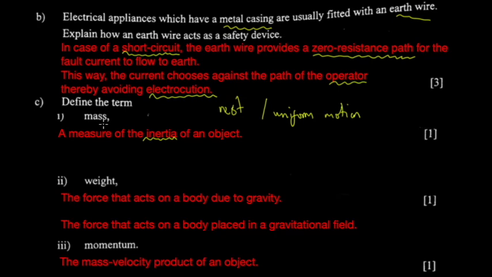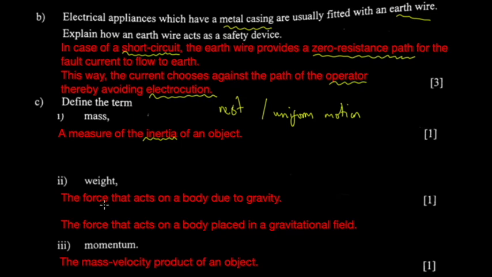So yeah, this is the physics definition, but you can also write the amount of matter in an object. Okay, the amount of matter in an object is also accepted, but it's a very watered down definition. This is the proper definition. If you can commit it to memory, then you want to have this very much. And so they define the term weight.